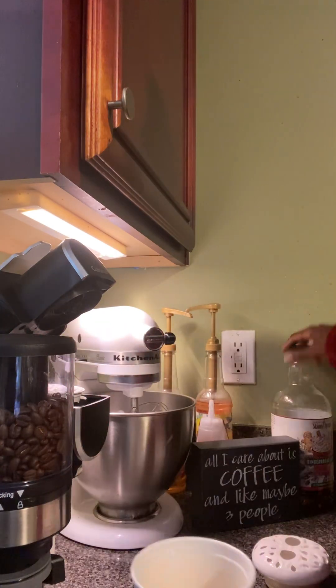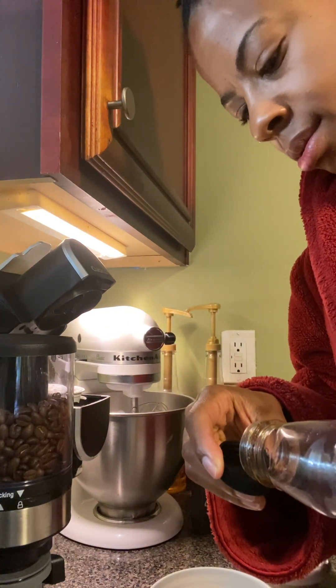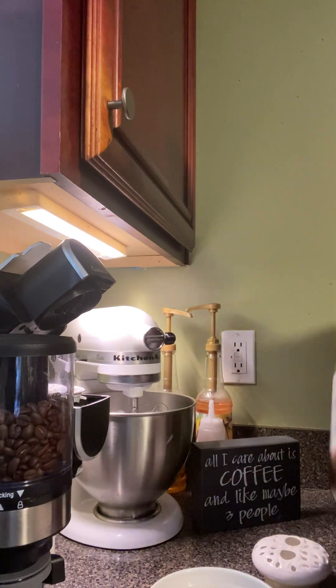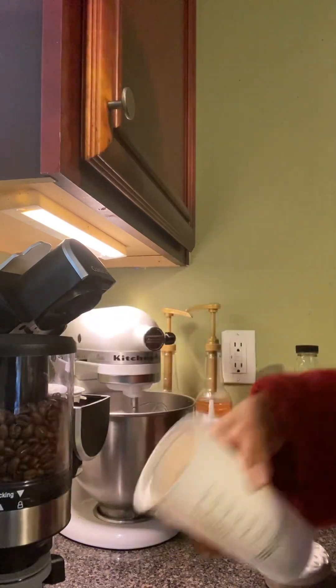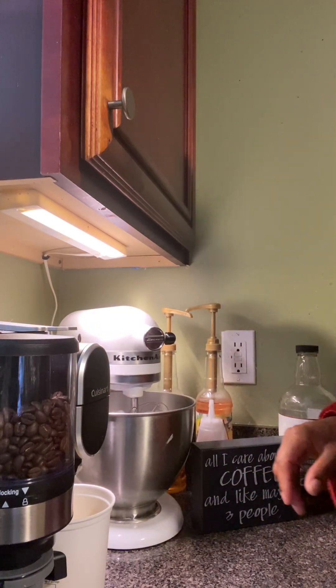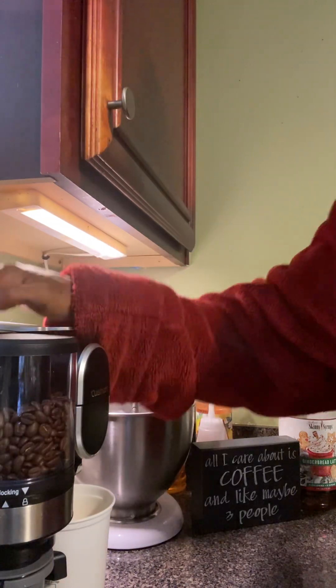Get rid of the pot from yesterday, get a new pot. Before I brew, I do less than a capful — oh, that's way too much. I know you guys can't see that but I'll show you — you see that? It ain't much, that's all a girl needs. I'm just waiting for my coffee maker to do its thing, I'll throw this away. I do about 10 ounces, so we're gonna let that go. While I let that go I need to go get my coffee cream.